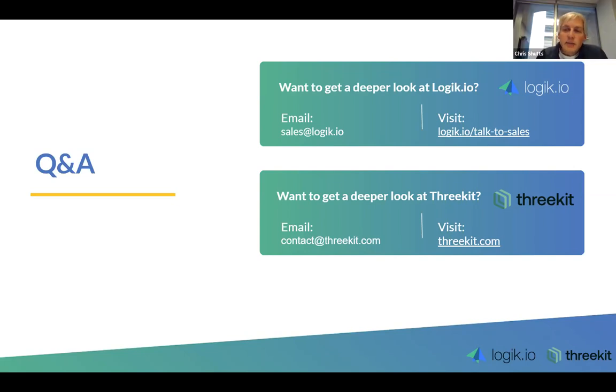Yeah, I can speak to the Logik piece of it. The integration is pre-built, so there isn't any wiring that the customer has to do. The Logik piece obviously depends a lot on what you're configuring. We've been doing some studies recently of customers that have been implementing configurators from other systems into Logik in the last couple of weeks. In particular, we've seen this a few times, and what's interesting is we've built a tool we call a matrix loader, which allows you to put a lot of complex data into the system very easily from a Google Sheet or Excel. And we've seen migrations for pretty sophisticated products happening in days. That doesn't include, obviously, testing to make sure everything is working correctly.